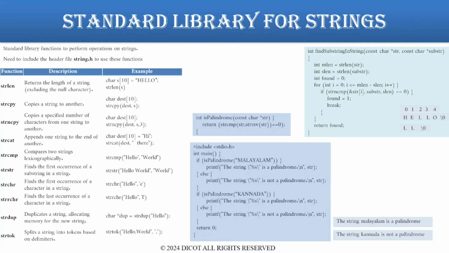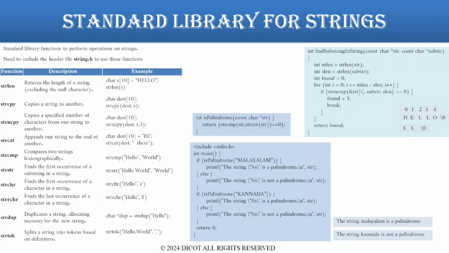If all the characters of the substring match the characters of the main string from the current position, a match is formed. If there is a match, we'll stop the search by breaking the loop, otherwise we'll move to the next position. We repeat this until a match is formed or the string has been traversed up to the last valid position. So let's assume the main string is hello and the substring is ll.